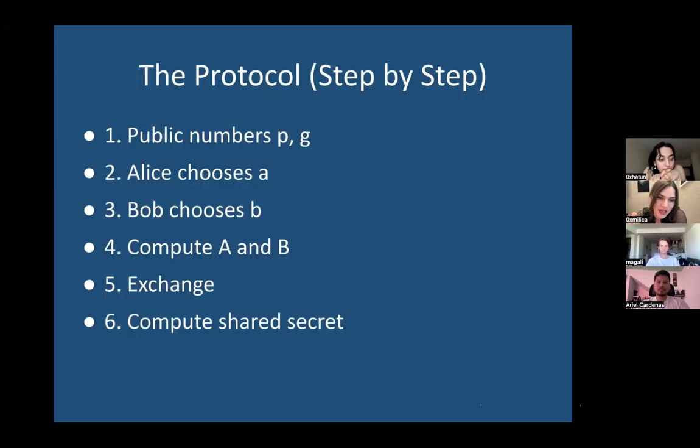Enough of chatting. We're gonna do a practical example. We're going to do it step by step, and how it usually looks. There is one person, Alice. She's going to communicate with Bob, and there is someone in between that wants to listen to them and eavesdrop on the whole conversation and get the key or something. And they would publicly agree on two numbers.